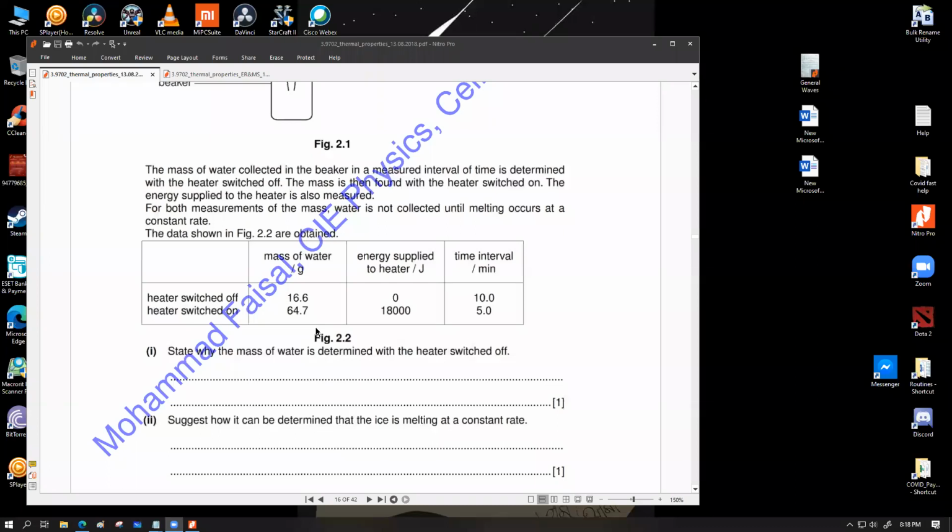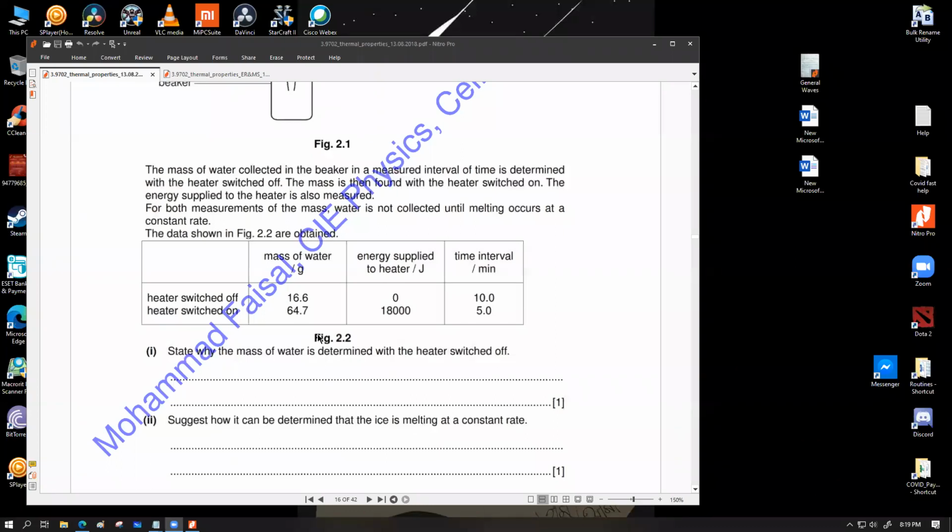So why 8.3? Have a look at the fourth column, the time interval. How much time do you see for the true reading? Same. 5 minutes, আচ্ছা একটা 10 minutes একটা 5 minutes, so it becomes half. Exactly. আচ্ছা ঠিক বুঝা গেছে?